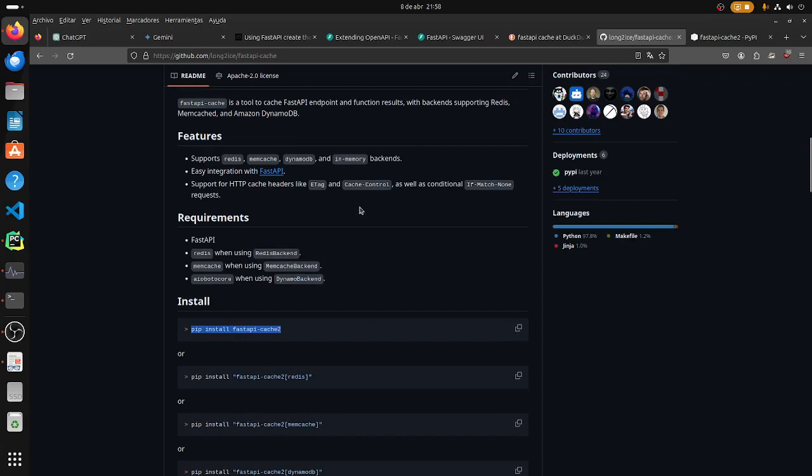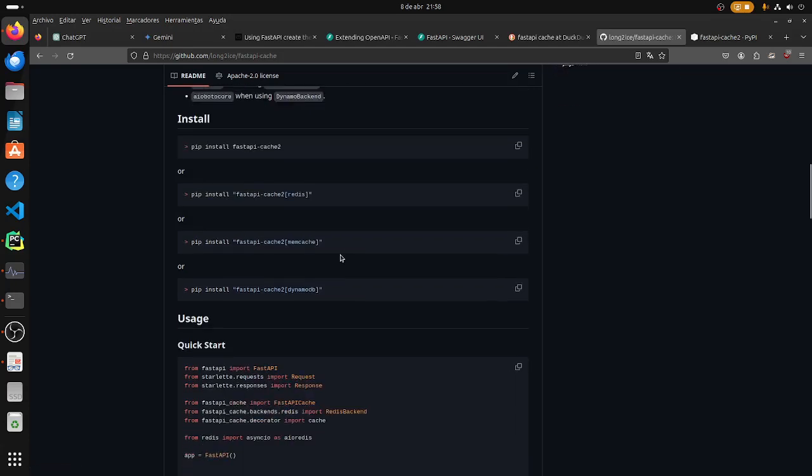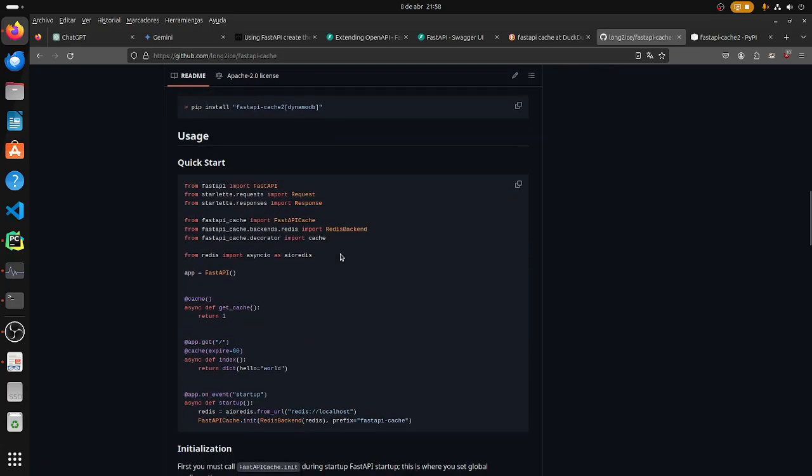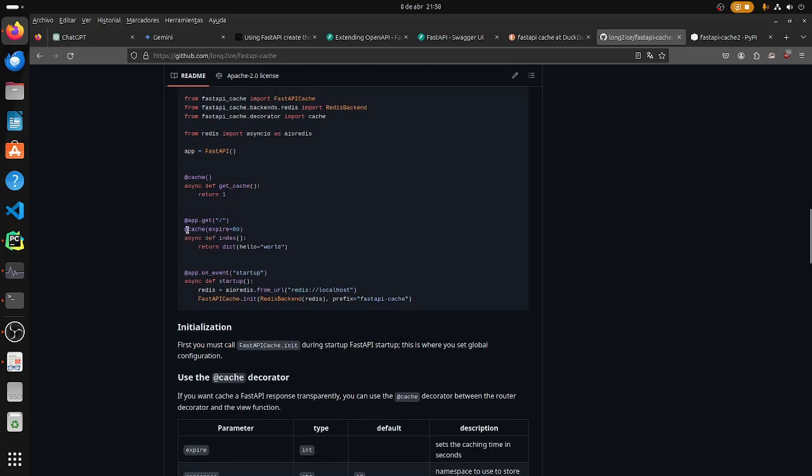I don't know if I can use it for memory. So I can do something like in-memory cache expires.